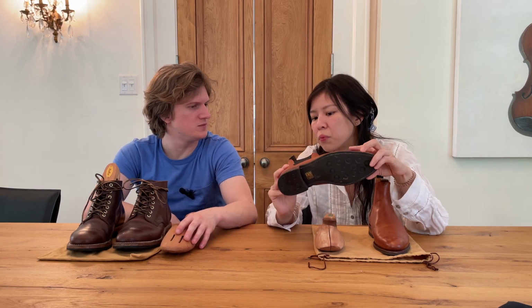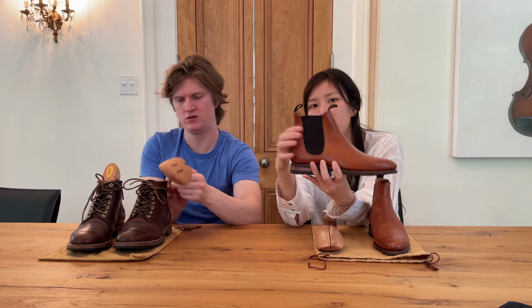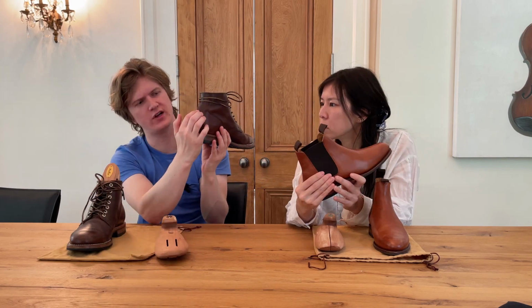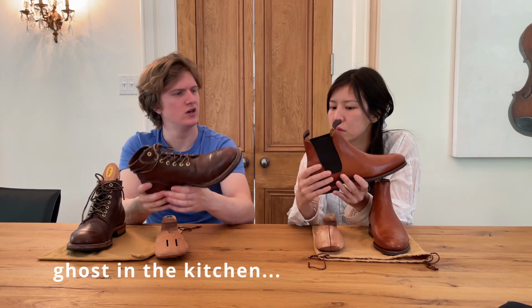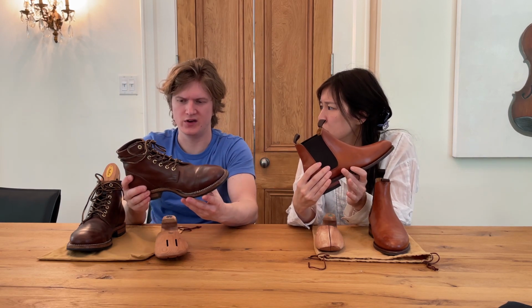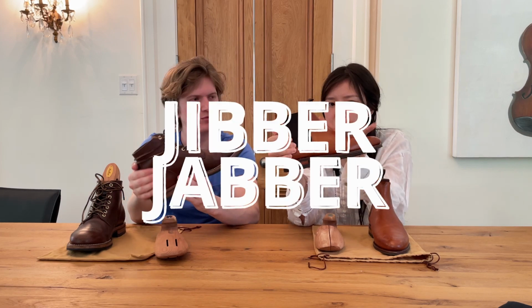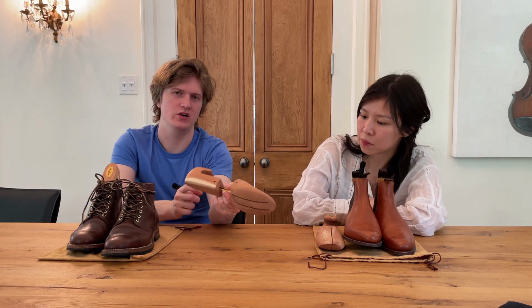One thing I also noticed that we didn't mention earlier is that, at least for my shoe trees, they come up pretty high on the shaft too. Like mine actually come up halfway. Yeah, mine basically come up and they feel the cup of the heel here, the natural curve of the heel. So you really don't have to worry about the structure. The structure is already provided here and in all the right areas. Right. So that's a good point, that having a boot tree is really not necessary for that reason too, because the back of the boot is already covered by this part here.